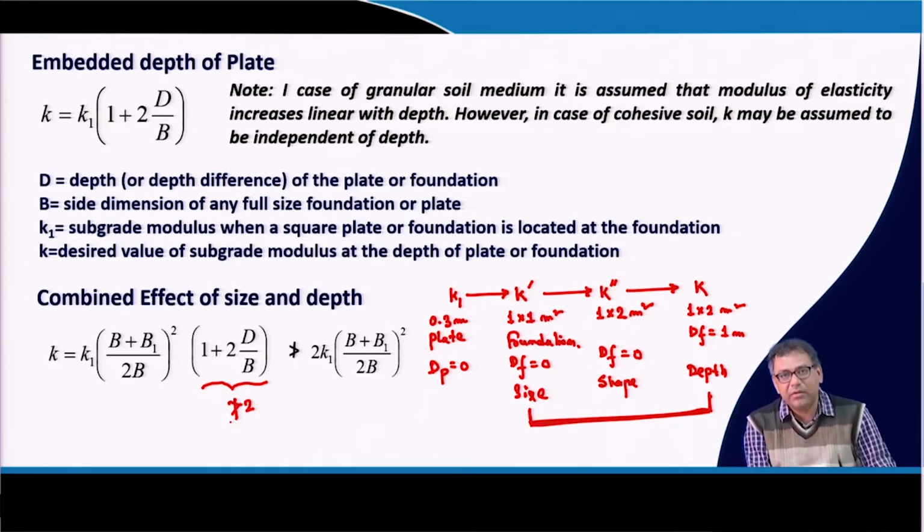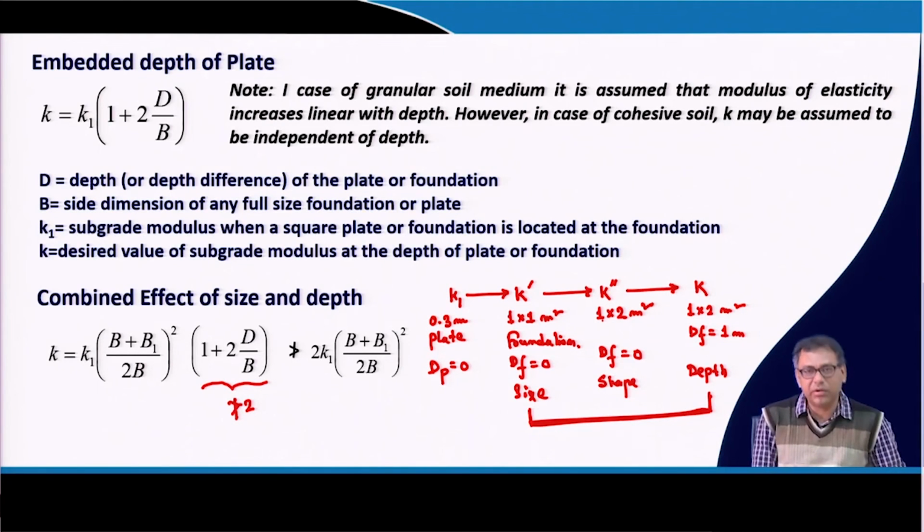Then once you get this value, you can apply the shape correction also, if it is a rectangular footing. So, you can go in this sequence also, that means K to K dash to K double dash to K. But remember that when you are applying these depth corrections, if the correction factor is coming more than 2, you restrict it to 2. Otherwise, this sequence also you can use. But it should not be more than 2. So, you have to remember that, otherwise you can go with this sequence.